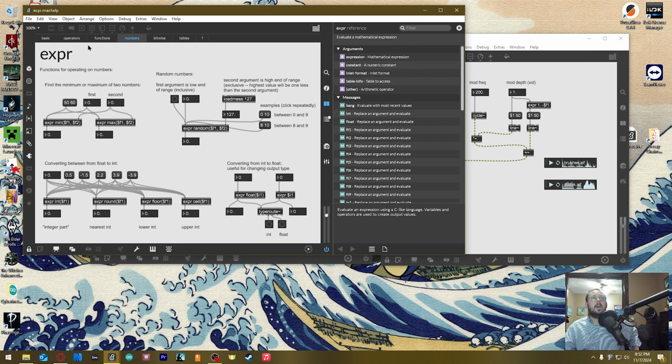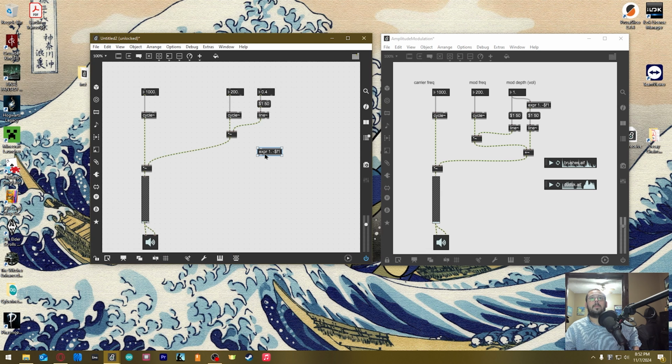A lot of math, very powerful. For the sake of this video, we are using this to create that offset here by subtracting the numbers that come in. So that's the short version of what's going on. I'll probably make a dedicated video on the expression object at a future point, but it's a little outside of the scope of what we want to do.